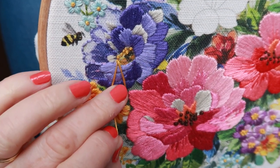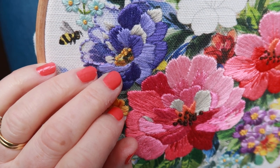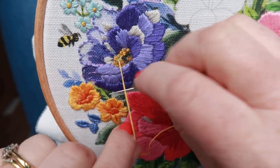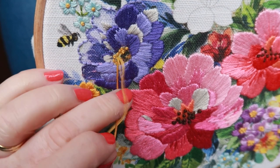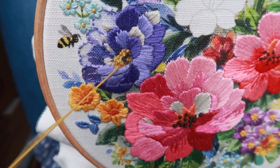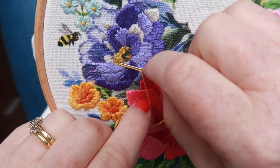French knots in the center of this purple flower are using one wrap of the needle. So you're just going to come through, take your thread and just wrap it once, and then go right back down next to the place where you came in. They're really pretty easy once you get the hang of it. But again, just check back on Instagram and TikTok if you want a little bit more of an in-depth tutorial on this.